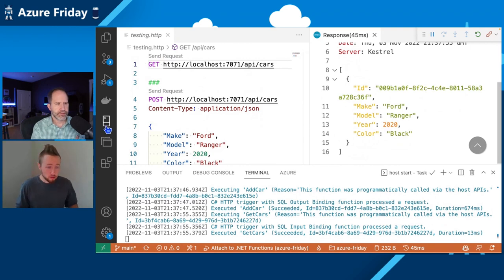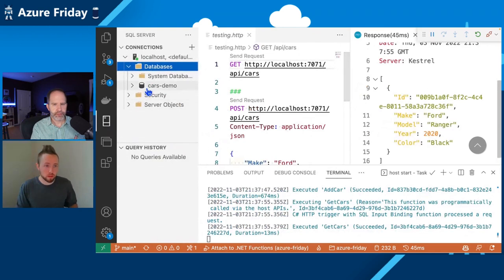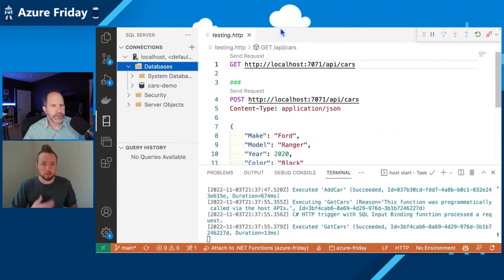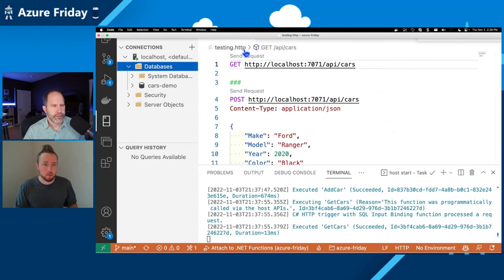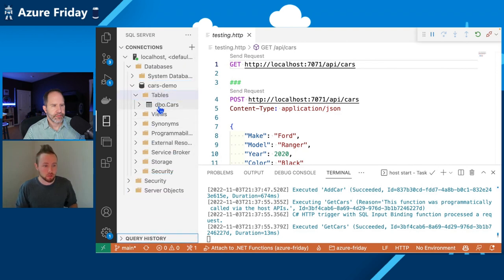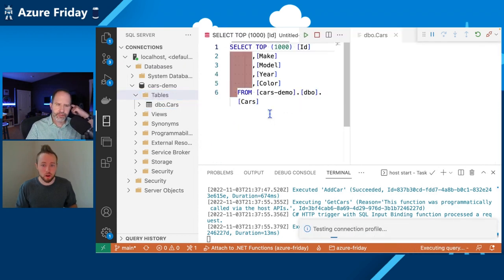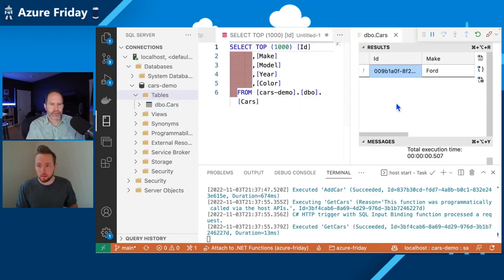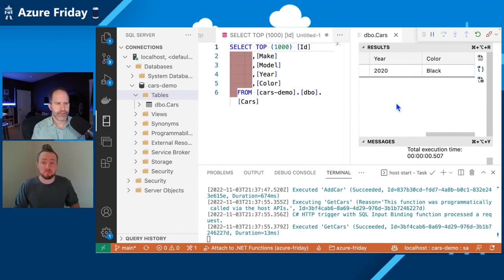If you're comfortable with SQL queries and using SQL tools, whether it's the MS SQL extension or Azure Data Studio, SSMS, you can interact with the Azure SQL database emulator. So I can navigate through Object Explorer and say, hey, tell me what are the top 100 rows? And it's going to give us the results right there. So this is a database.